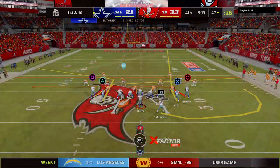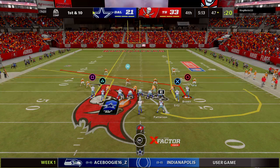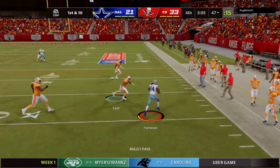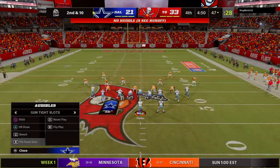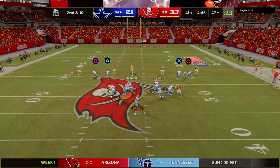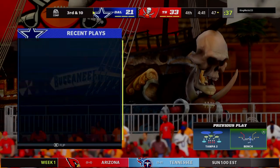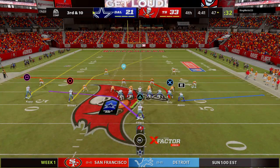It's another 10 yards on that one and another first down. Back to throw again — throw out right taken in by Patterson, but that'll be no better than an incompletion. Second and 10. Again he'll drop to throw, and his throw's going to be incomplete. A lot of times it's that first read you have — maybe you get it in pre-snap. He locked in on his target but he was covered quite well, and that one's incomplete.